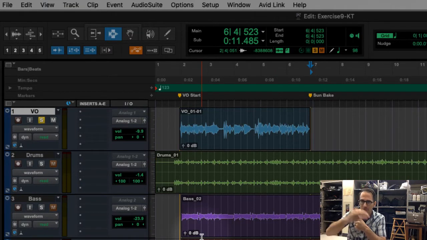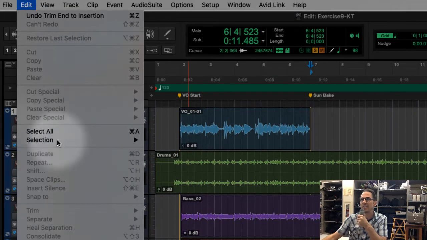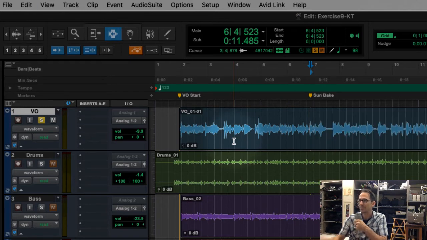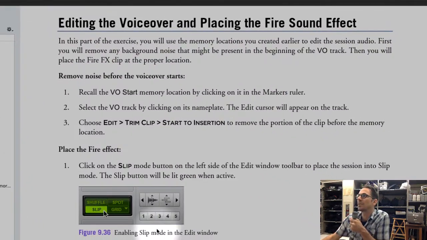So using memory locations and Edit, Trim to selection is a good way to cut out big portions of the clips you don't need. But we didn't need to do that last one, so I'll just undo that. If you did follow along with that, undo it because we don't want to cut off the end. I was just showing you the power of Pro Tools.